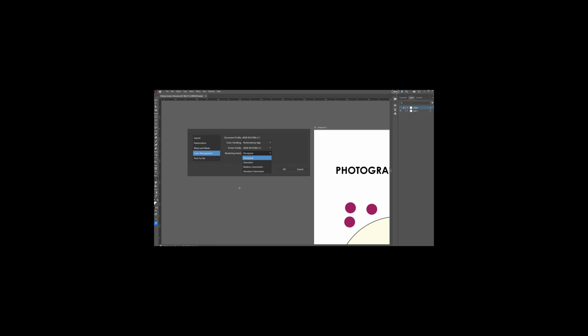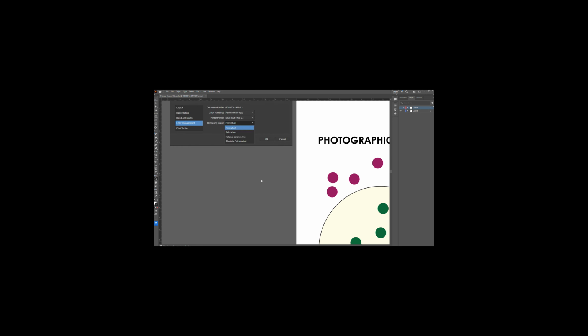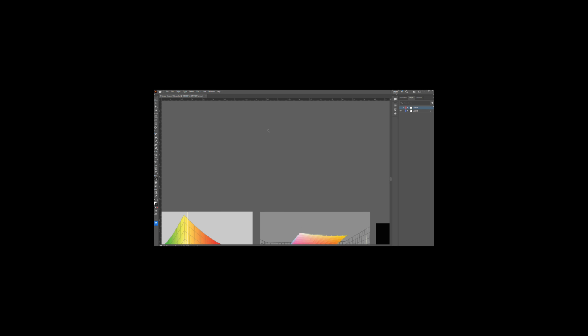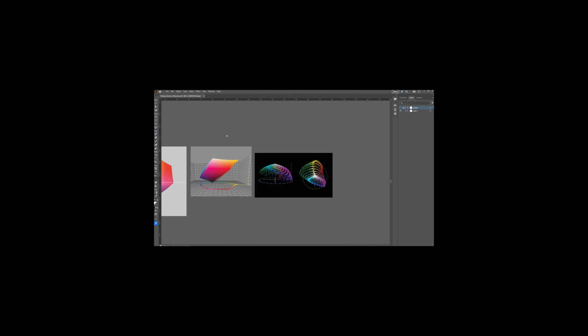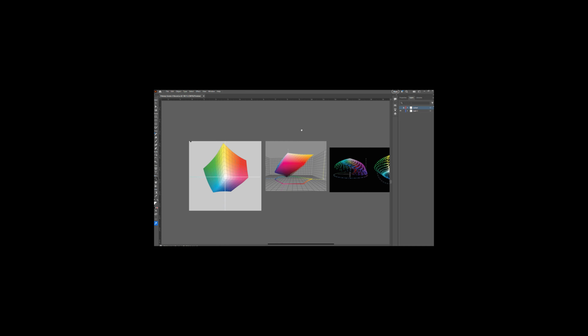So in order to understand what rendering intent does, you first need a brief look at what a color gamut or profile is and how it functions. If we take a look at a 3D model here of a CMYK color space, a common print profile, whether it be a SWOP profile, which Adobe likes to default to, or a GRACoL CMYK color space, it'll look roughly like this.